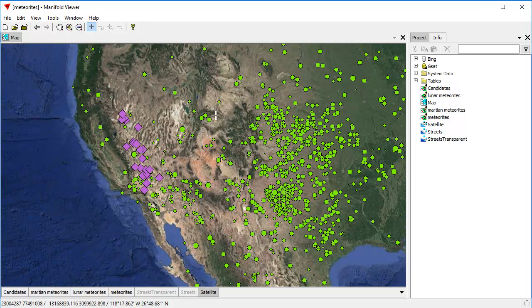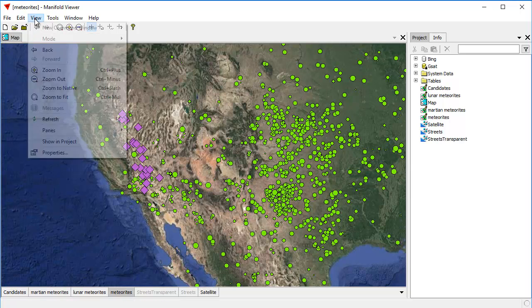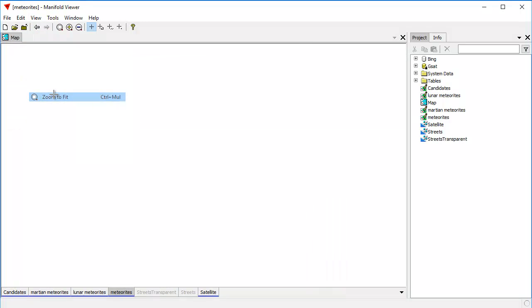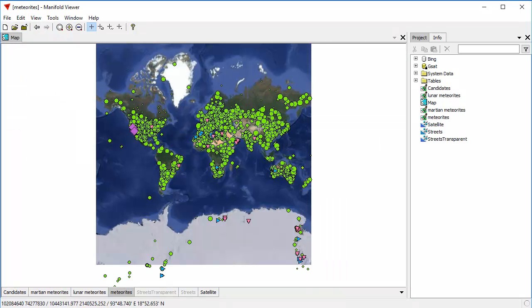What are we looking at here? Let's zoom out. And the way we zoom out, if we want, we can click on a layer and then View, Zoom to Fit. And that zooms the entire layer. What we're looking at here is a Google satellite display of the entire world. It's kind of cut off down here around the South Pole, in Antarctica. And we have several layers. A map in Radiant or in Manifold Viewer has multiple layers.